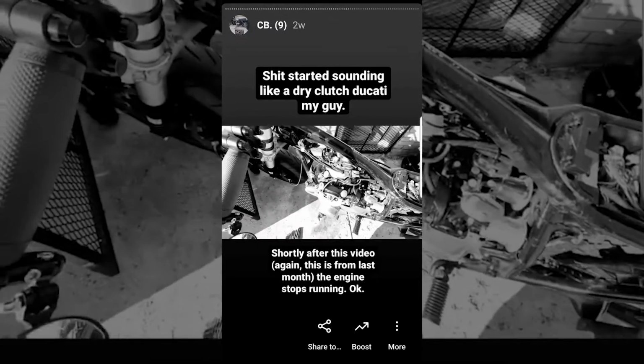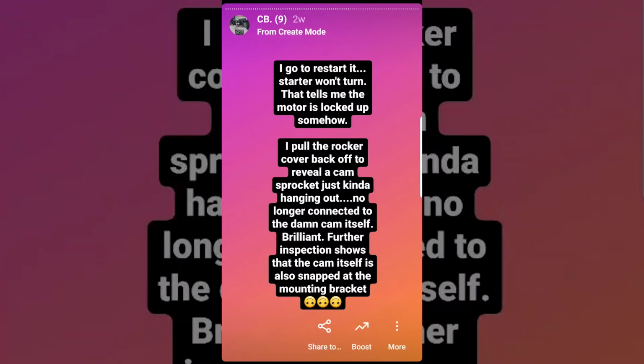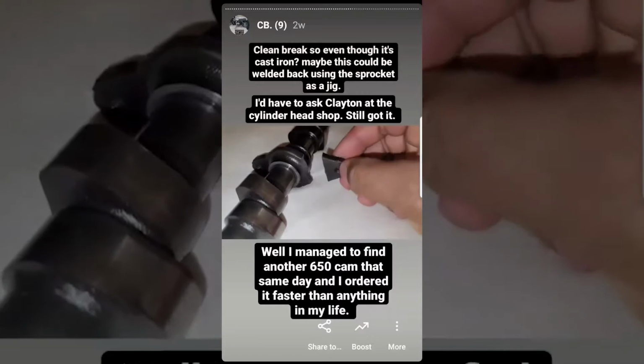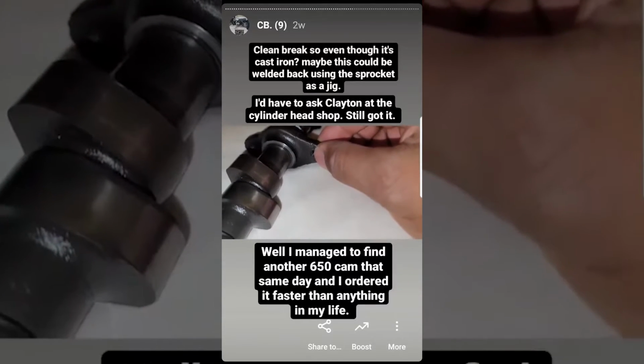I go to restart it, the starter won't turn. So this tells me that the motor is locked up somehow. I pull the rocker cover back off to reveal a cam sprocket no longer connected to the damn cam itself. Further inspection also shows that the cam itself is snapped at the mounting bracket. It was a clean break, as you can see, so I kept the cam for the possibility that it can be professionally fixed. Remember the guy that decked the cylinder head for me, Clayton? If I ever go back to him, I'll ask his opinion.